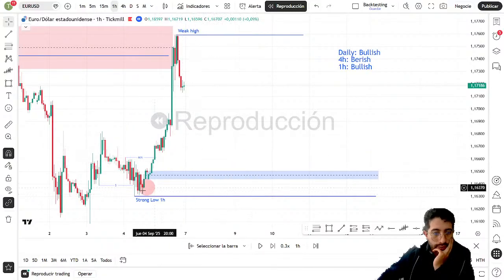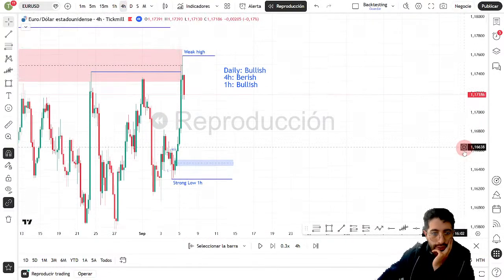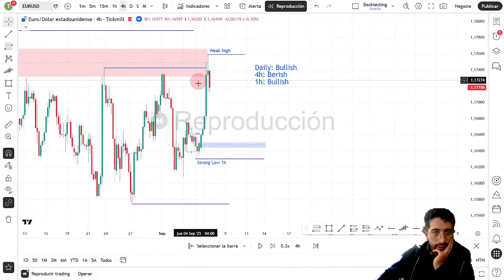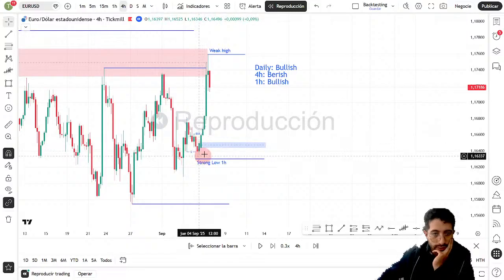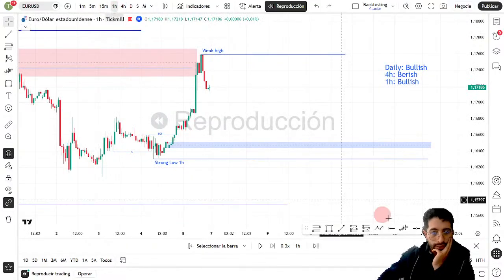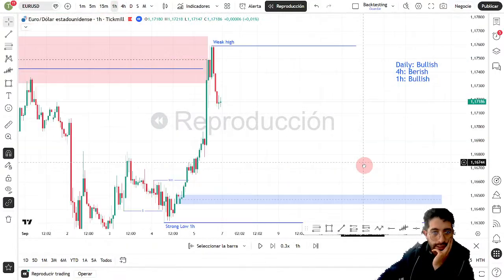Now, as you are watching right here, this is the 1 hour extreme order block. But if we go to the 4 hour time frame, even though we're still bearish, the price has formed an order block as well, which is this one, as you can see. So we're refining the order block properly, right? Now let's keep moving. All right, so what is the next step?